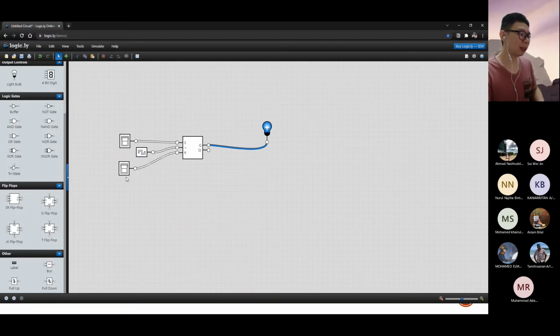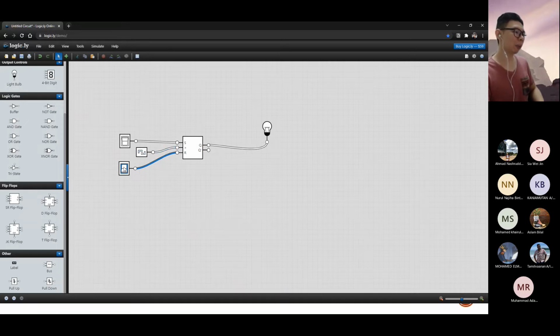So I'm going to make this R into a high over here, and what's going to happen is that it's going to put your flip-flop in a reset mode. So reset mode means that your output is going to be turned into a 0, right? So let's just take a look, then turn it high. Okay, so what happens at the output? Whenever you put it into a reset mode, and I hope you saw that just now, you put it into reset mode, and then the clock triggers, and then the output changes like that.